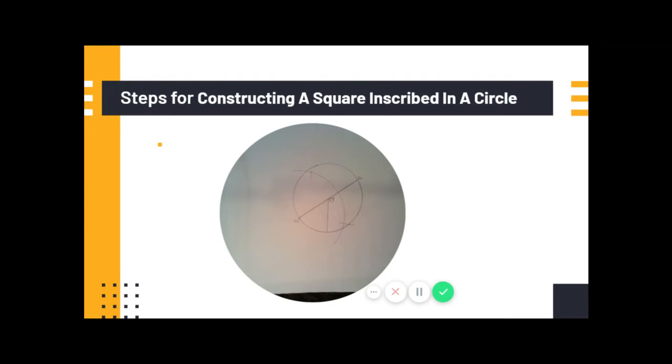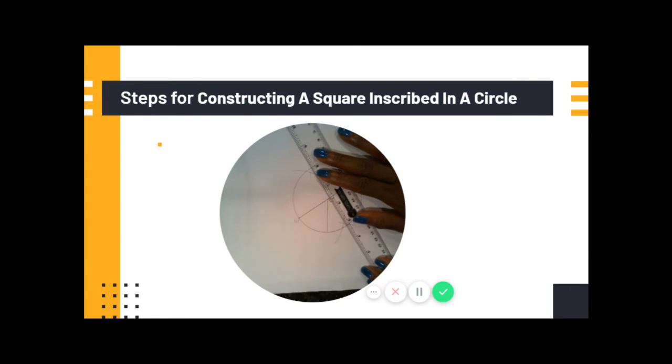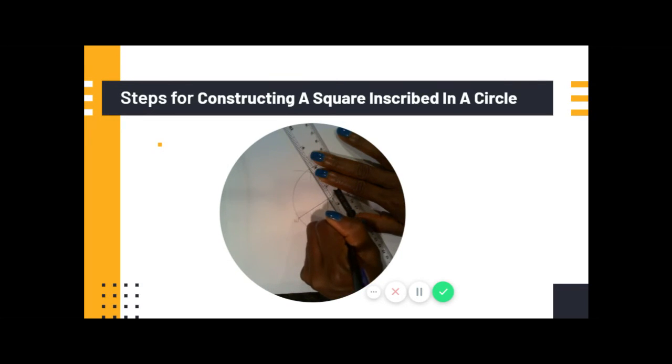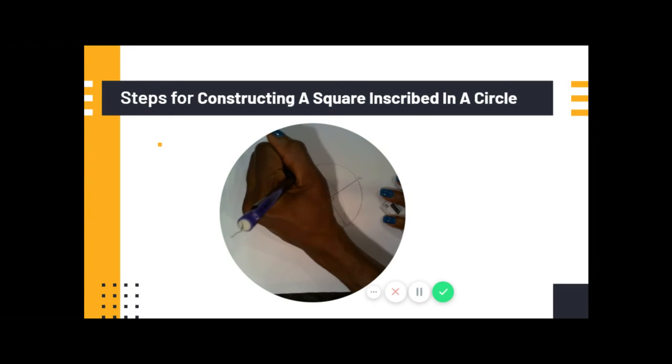All right, so now that I have that, I can extend my segment through those intersections of the arcs to touch my circle. And where those points touch the circle, we're going to call those points M and P.